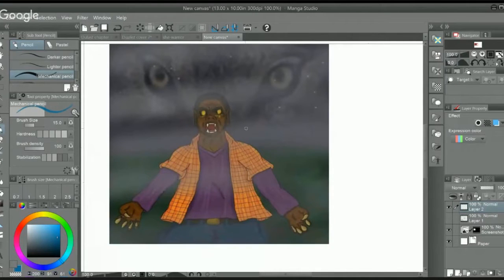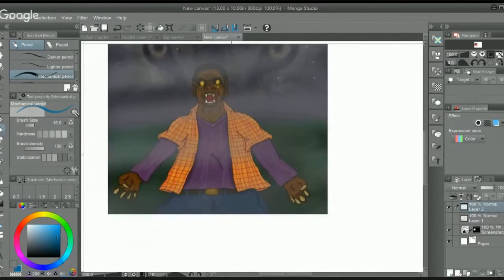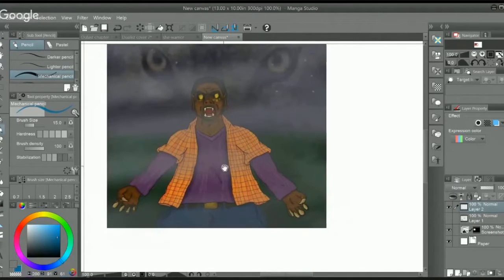Now let's jump into a couple of things to practice and work on. The piece of art is seeming a little bit flat — it doesn't seem like it has a lot of volume or fits within the space. A lot of up-and-coming artists go through that. I still find myself doing it with particular poses where certain arms or legs seem really flat. A lot of that comes from not really wrapping your work or not understanding the technique of wrapping your figures.